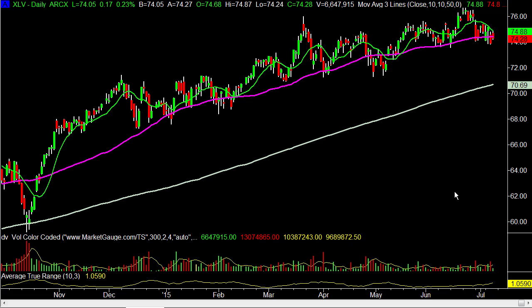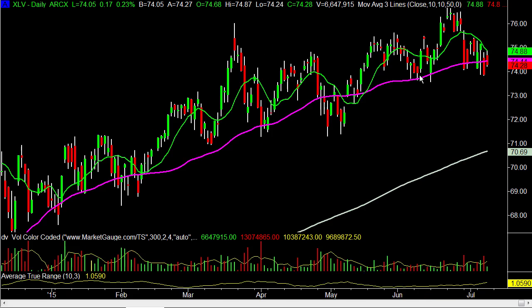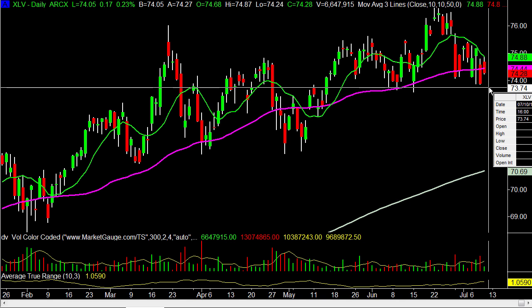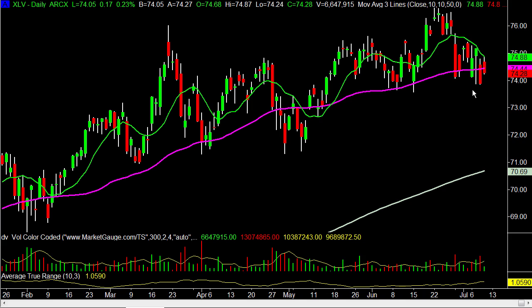So let's say that the market went back above the 200-day today. What would I look at? Well, I'd look at the strongest one first, and I'd see that the XLV has actually been holding its 50, not the 200. So this one's holding up really quite well. And if it were to turn around and take out the 10 and move higher, then I've got a really good swing position here where I'm trading over the 10 for the first time in this whole consolidation. And big picture, it really shouldn't trade back down below this level. So XLV would definitely be one I'd try and time my way into.